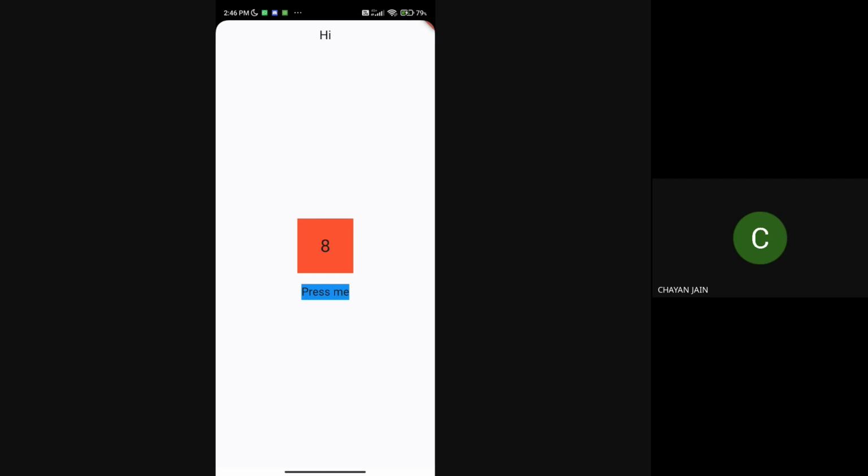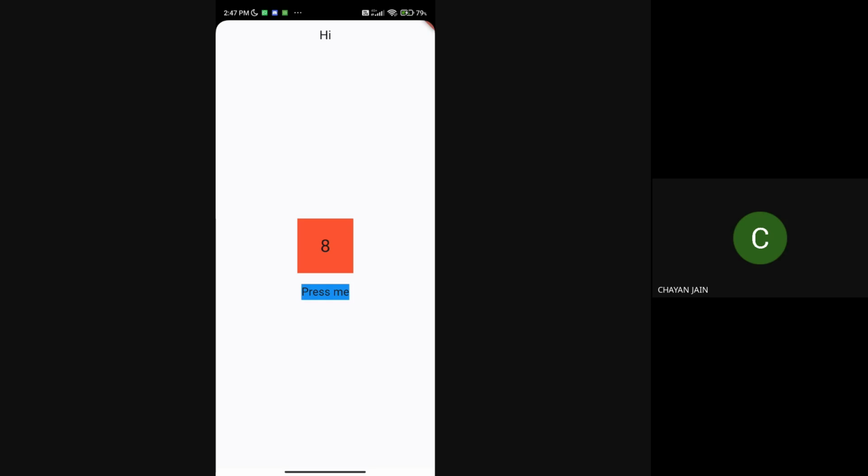Now, this JSON decode returns a dynamic data type. But we can see from the response that it will be a map. Map is basically a dictionary, equivalent to Python's dictionary. So we can see this is a map containing key value pairs.